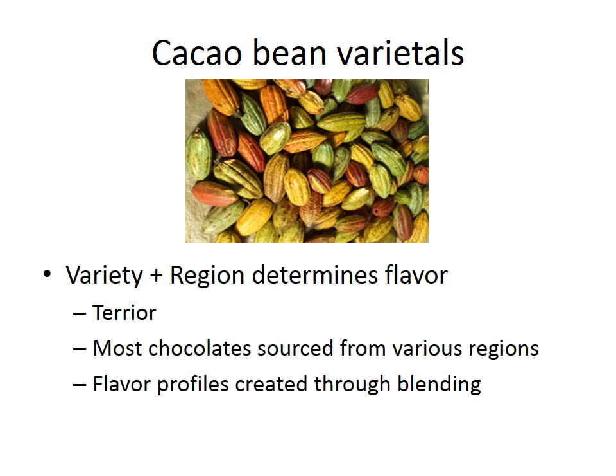Because of this, very rarely do we get beans from only one region. So you can get single source beans, you're going to pay a lot more for them, and all of those different terroir characteristics are going to be very pronounced in that bean. Usually what chocolate manufacturers want to do is to develop chocolate blends that are standard from year to year. So like you'd have a wine, every year that vintage is going to be a little bit different than the year before. Chocolate manufacturers want to have a standard flavor. They want it to be consistent from year to year.